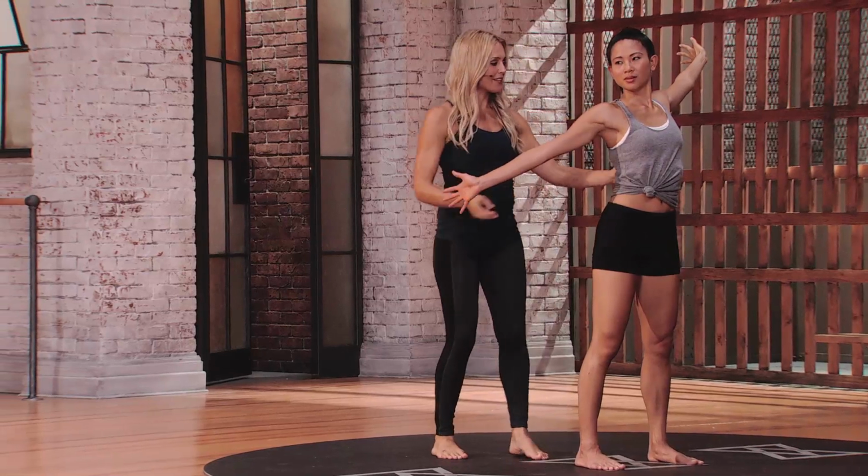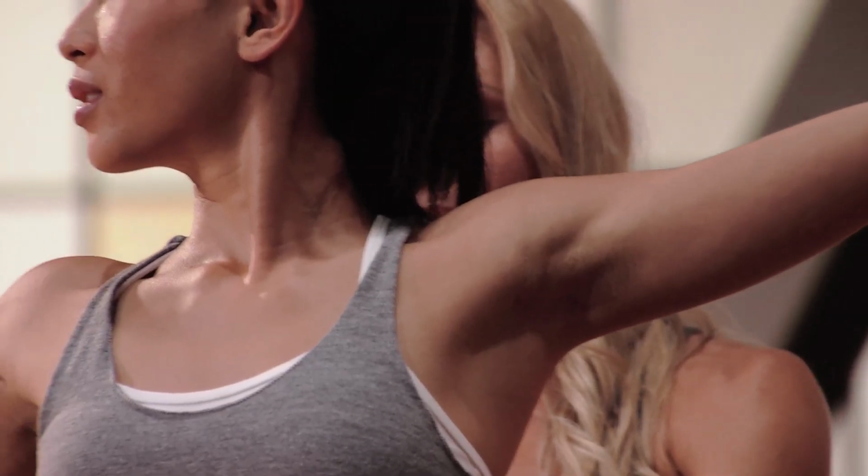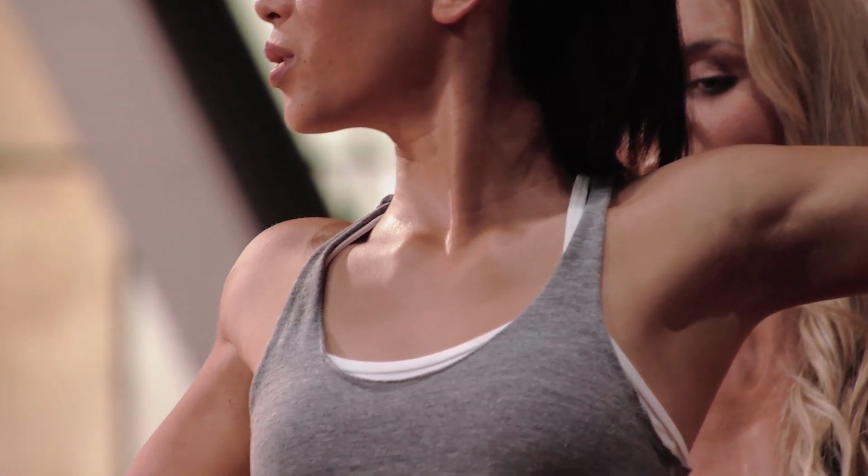That's it. Let me hear you breathe, girl. Big inhale. The breath is just gonna move you even more. Breathe it out. Big exhale. Squeeze those shoulder blades together.